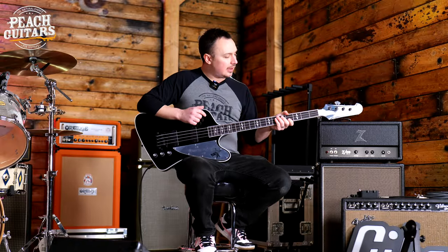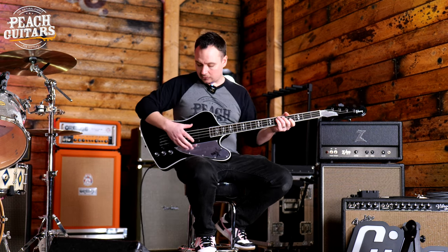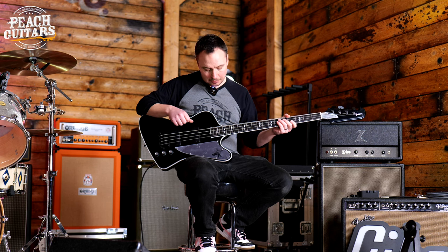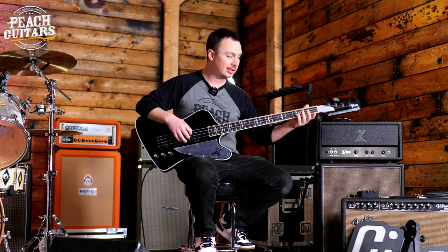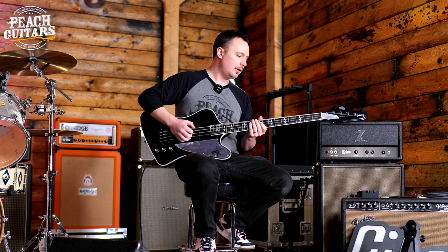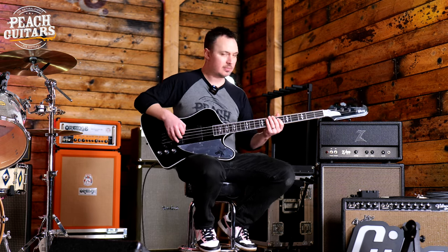Great, so this is a Gene Simmons signature Gibson. It's the G2. It's got your standard T-Bird style pickups. It's a 34-inch scale, so it's a lot longer than you'd usually find on a normal bass. It does feel really long, but it's really good because you've just got really nice tension all the way up and down the neck. Okay, so I've got both pickups up, and I'm going to play some bass lines.